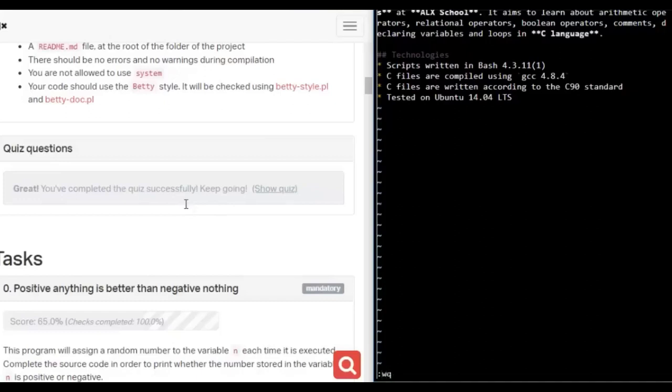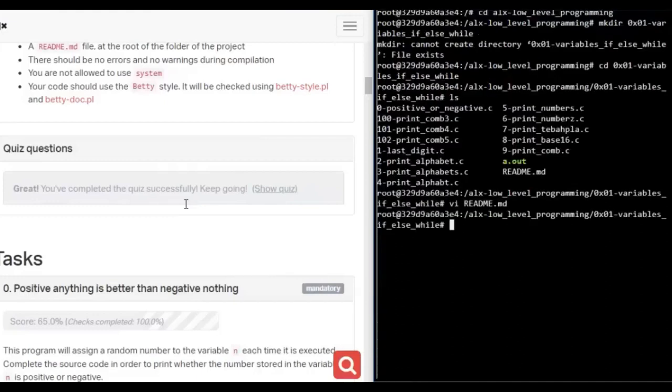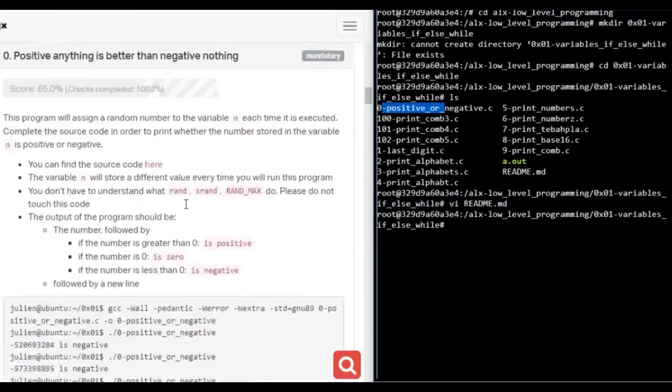When you do this, it takes you back to the directory page, your sandbox page. It takes you out of your vi editor. Since I'm not saving, I'm just going to quit and it will take me back. So if you did that, you have successfully created your readme file. What's the next thing you need to create? You need to start creating each and every file as instructed.